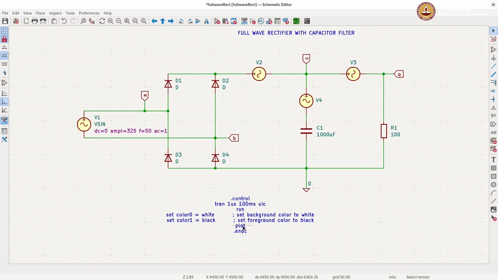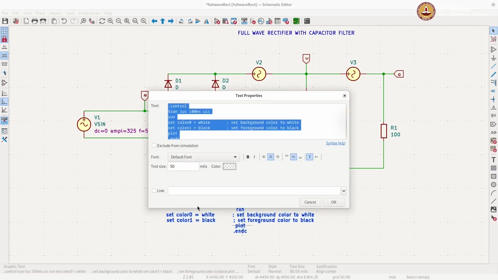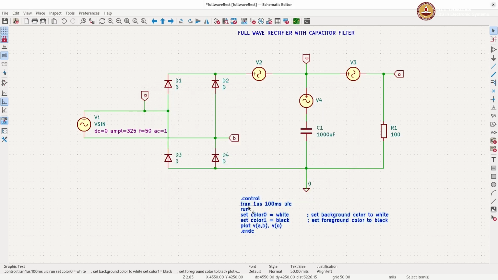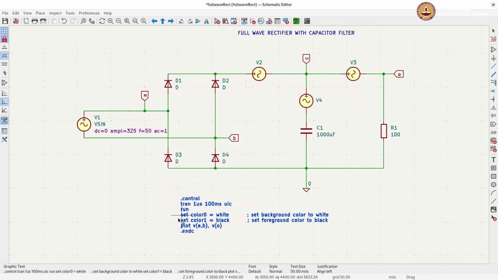Therefore I can give plot voltage A comma B for the input and the output voltage. I want to see the output voltage. Let me do left justification, and yes. So we have the control commands that will get executed once you get into ngSpice.